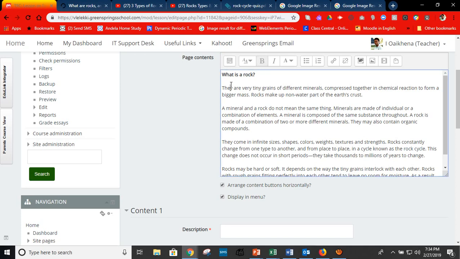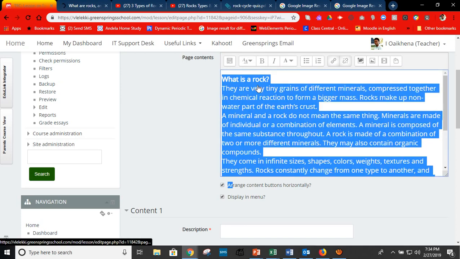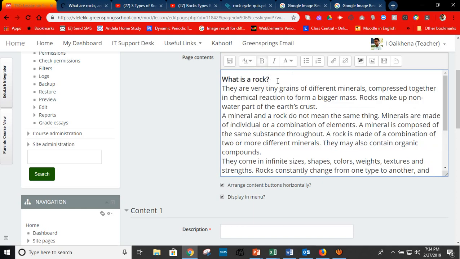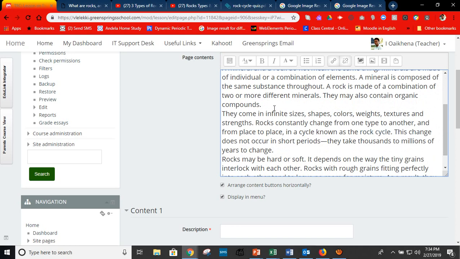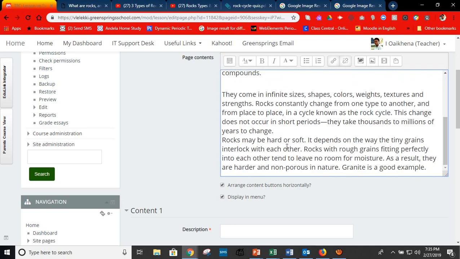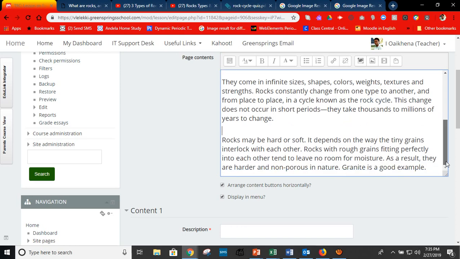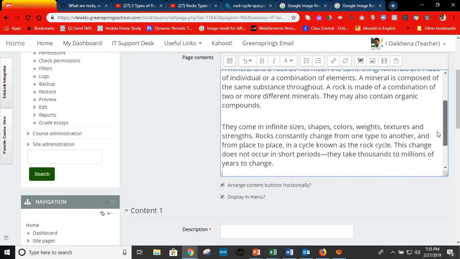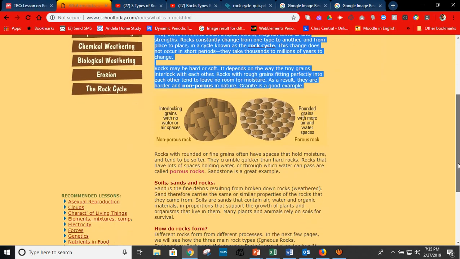So I have this text here, I've highlighted it, and then I want to increase the font size. So this is the font size. I don't want things cramped up, so I could always manually format and create spaces between paragraphs. Again, I don't want my pages to look boring and be full of just text, so I may want to add images.